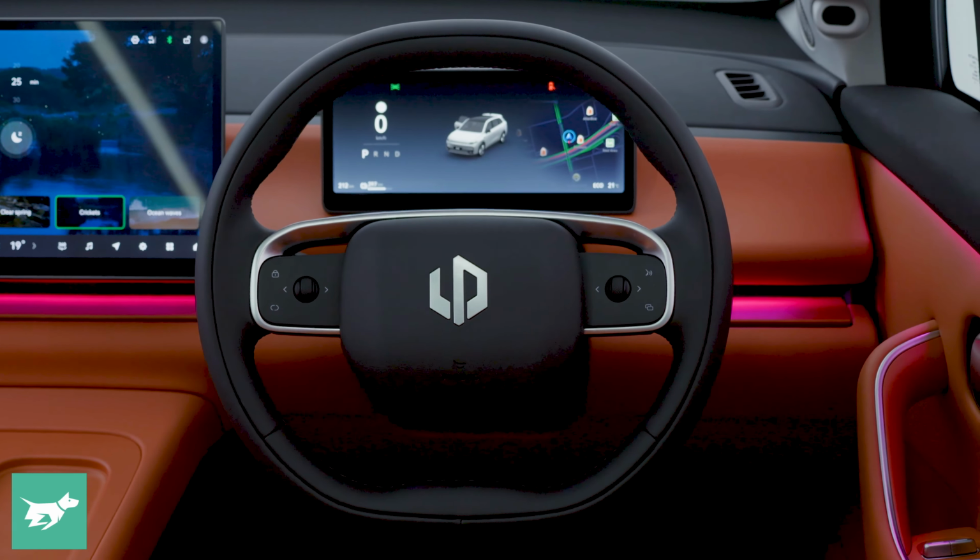I think a lot of it does depend on how well this screen functions in the real world. We haven't had very long to play with this today, but my experience has been pretty good so far. It makes a good amount of sense, although it is a little bit of information overload at first, and I think that is just a symptom of the fact that we have everything in here, so there need to be more icons and more submenus just so they can cover all the things that you need to get done.